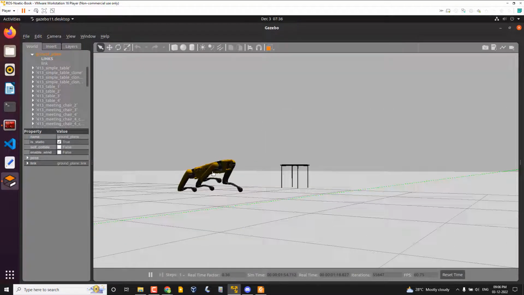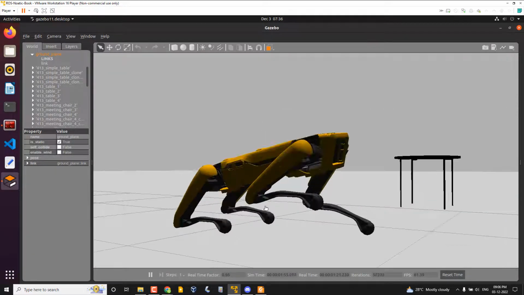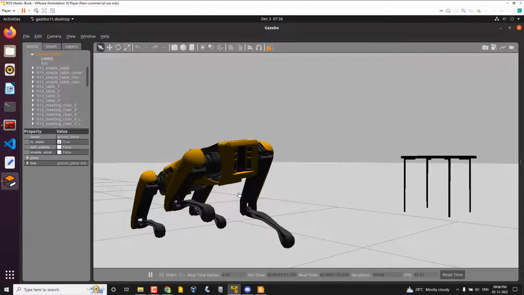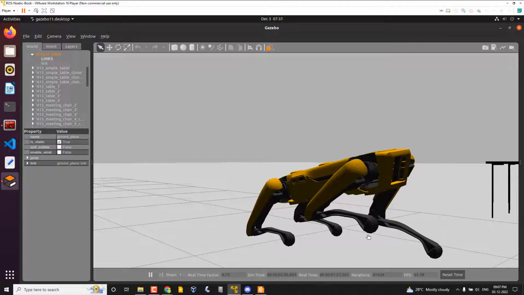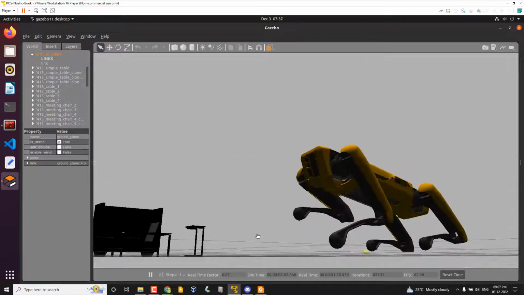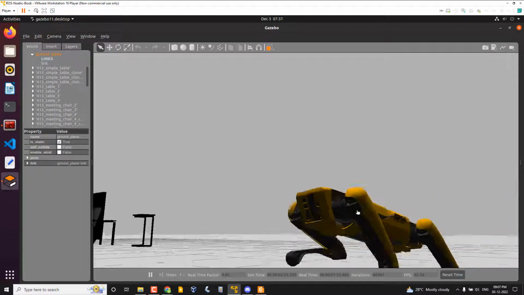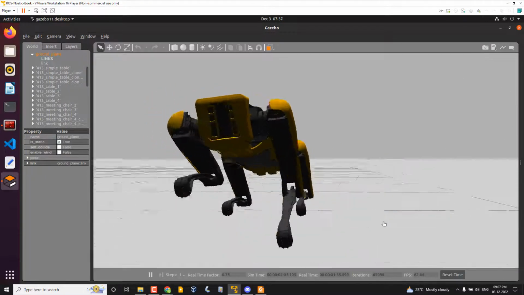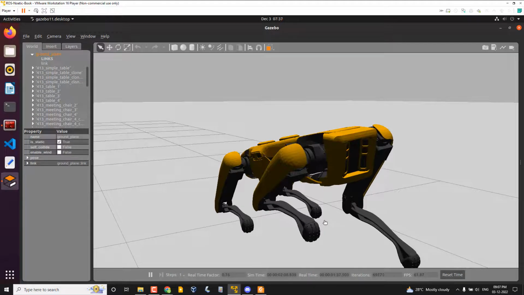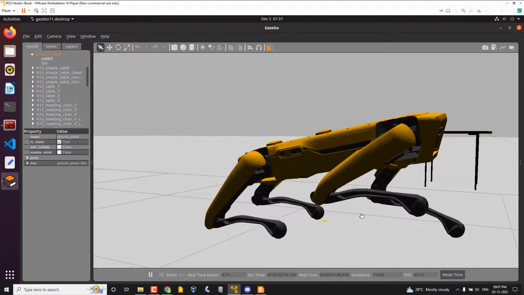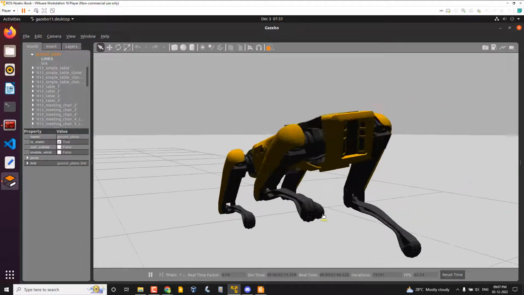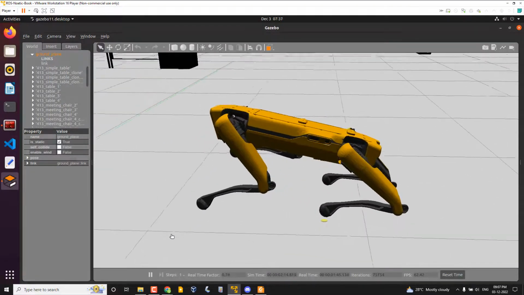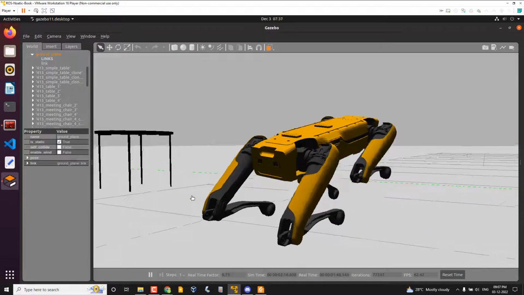So this is the robot. This robot model was basically obtained from Clearpath Robotics. They have published the Spot robot description and also the driver. The company that we are currently looking at actually took this model, created the simulation of it, and then assigned a controller so that it will drive the robot.